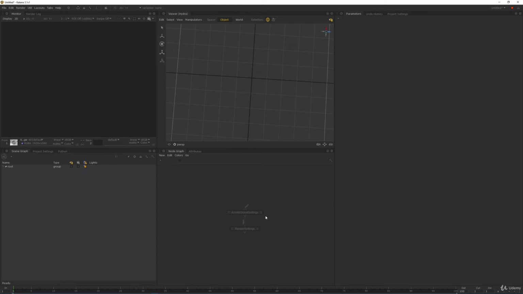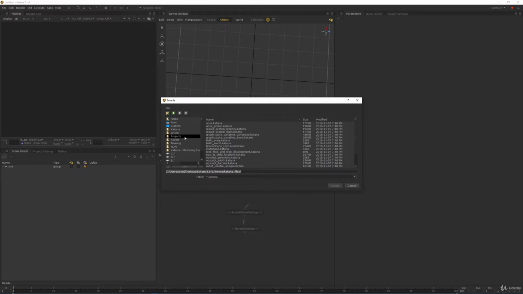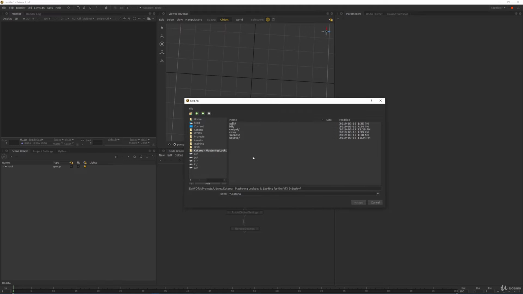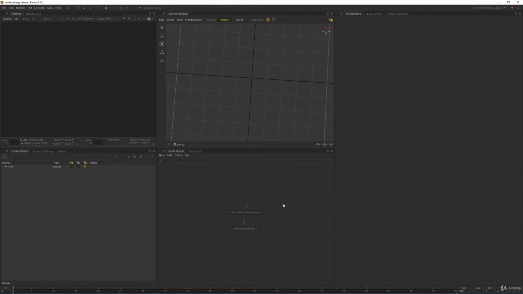I hit Ctrl S, and I'm just saving this to my, let's just create a new one called live groups like that, and I'll just store this under render settings. So this file, which is empty except these two nodes, is saved under render settings.